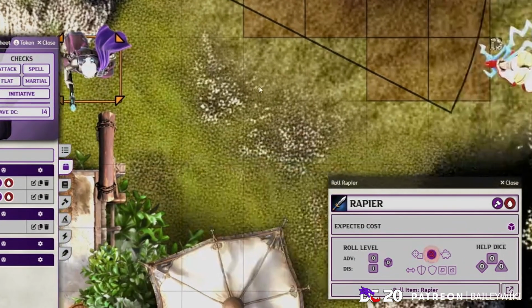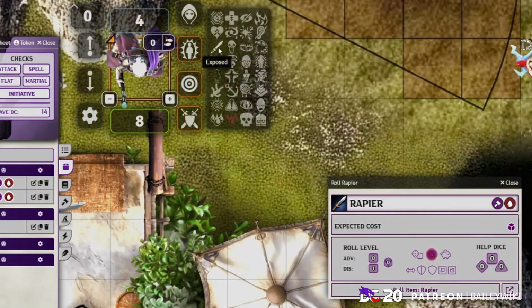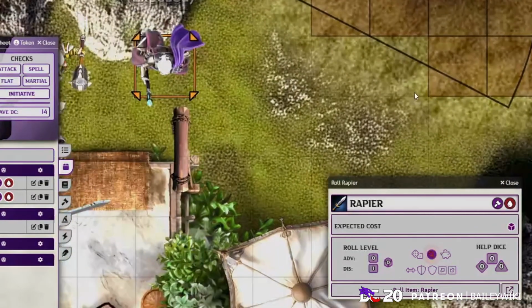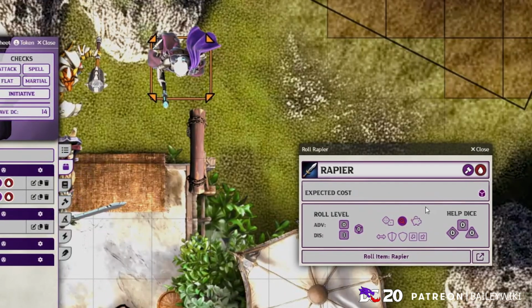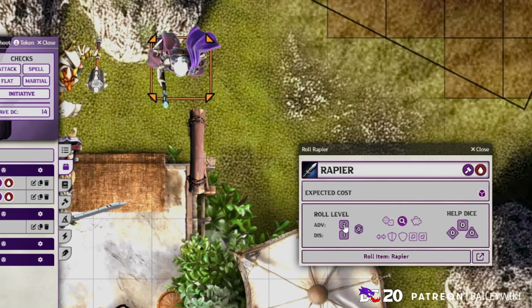You have some conditions that change your advantage, disadvantage. When you click on that, it will scan your targets and conditions on you, and it will say you have advantage from this, disadvantage from that. Oh, so it's not just informational. When you click on it, it will actually change those for you. Okay, that's super important. I did not realize that was the case.